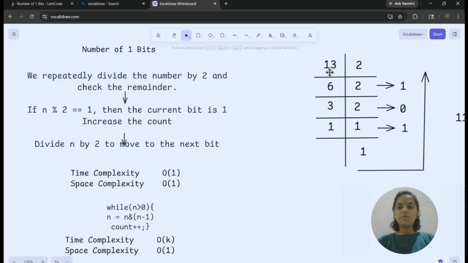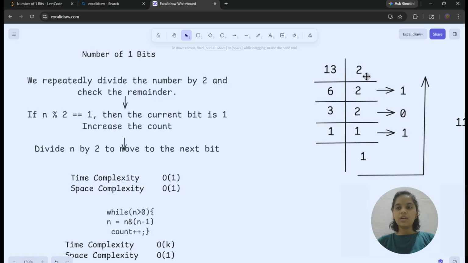Here I have to divide the given number by 2 and check whether I get 1 or 0 as the remainder, and I store that 1 or 0 in the resultant string, and return the string as the binary representation of the number. So here, when I am dividing by 2, it becomes 6 and I have a remainder 1. So I am adding 1 to the string.